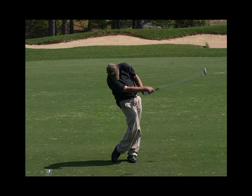Here's a picture of one of my former students. This is Craig DeJong. He's the superintendent up at Hazentree. This is not his golf course. His golf course does not have nearly as much Poa as this, but this was a situation where pre-emergent herbicide didn't get out at a local golf course, and you can see all of these Poa annua plants. Poa annua is generally a weed of overseeded ryegrass or Bermuda grass in the southeast.